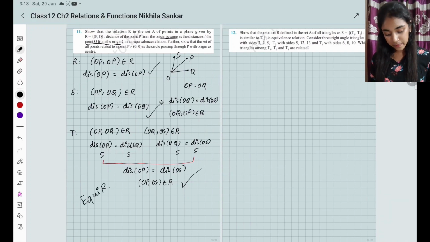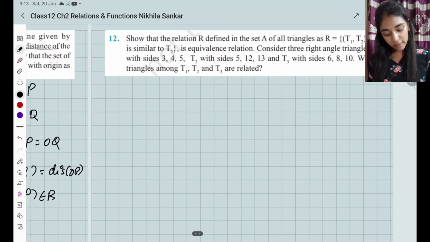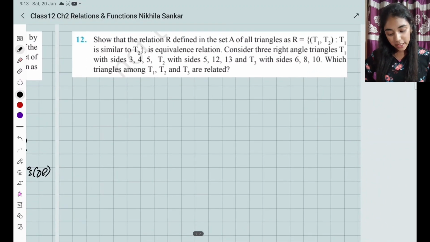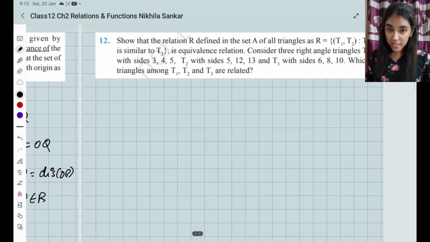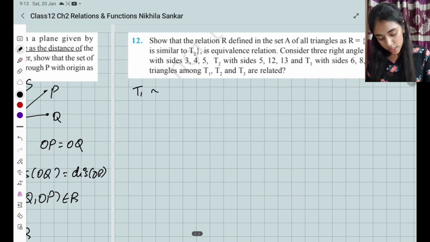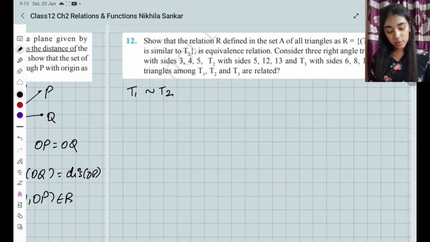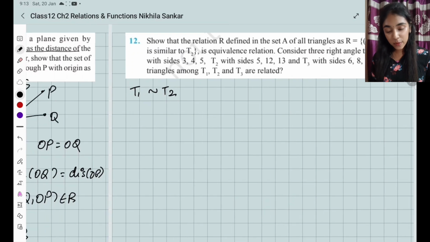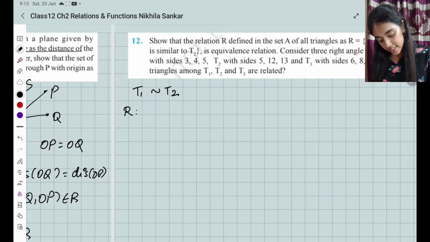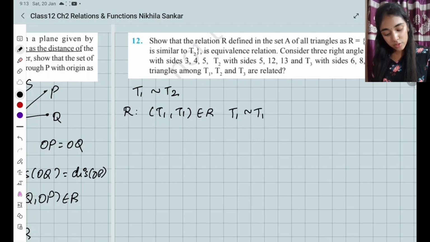Okay? Please copy. Now question number 12. இந்த இடத்துல relation between T1, T2, T1 and T2 are similar triangles. So இந்த இடத்துல concept என்ன? T1 is similar to T2. We are talking about similar triangle concept. இது equivalence relation ஆன்னு கேட்குறான். So இப்போ reflexive அப்படின்னா triangle 1, triangle 1 belongs to the relation which means triangle 1 is similar to triangle 1, which is true. இப்போ symmetric na என்ன பண்ணுவோம்? Triangle 1, triangle 2 belongs to the relation. அது first எழுதிக்கணும்.